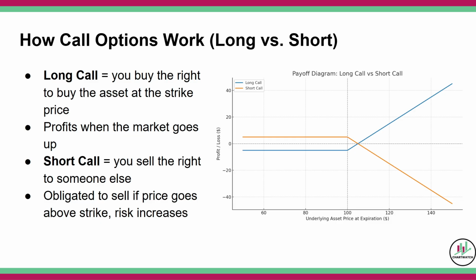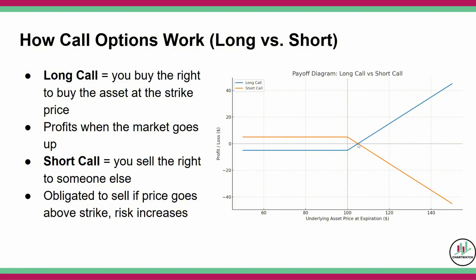And so that is where this $5 comes from. At $105, you break even, right? If the stock price goes up to $105, you're up $5 technically on the option, but you still paid a $5 premium. That's why right here we have a break-even point at $105.